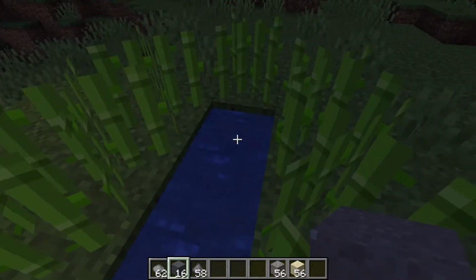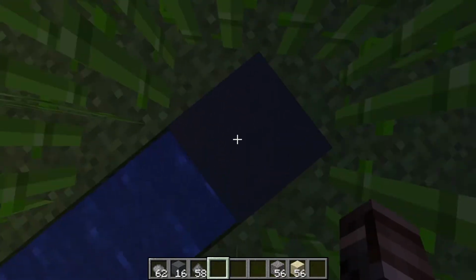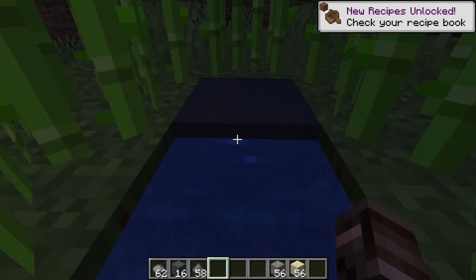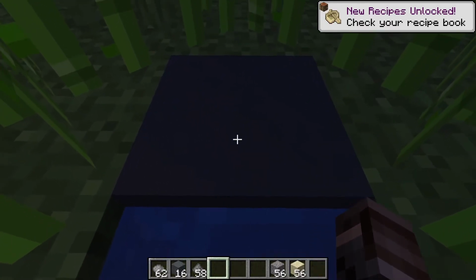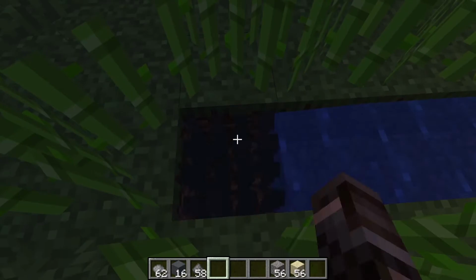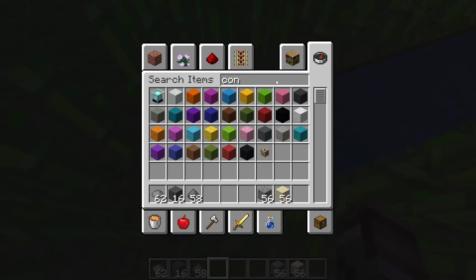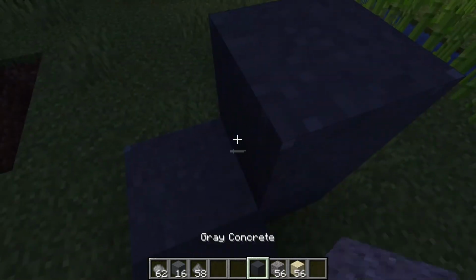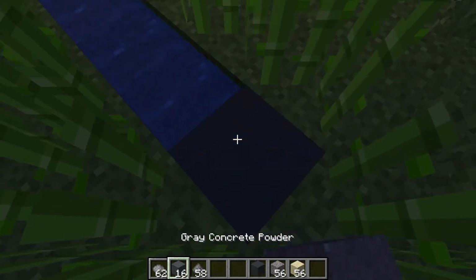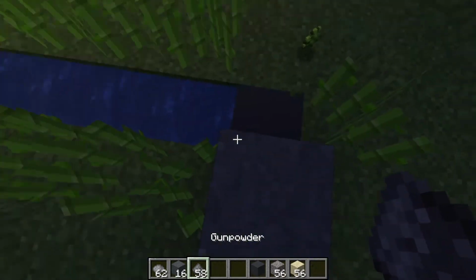Now to craft the actual concrete, simply place a block of concrete powder inside the water, and after picking it up, but I'm in creative mode so I can't basically mine it, but after being in the water it should turn into a concrete block. So let's compare it. It looks like this. Now let's put it inside the water again, and as you can see it's kind of different than the powder. And that's it for this video.